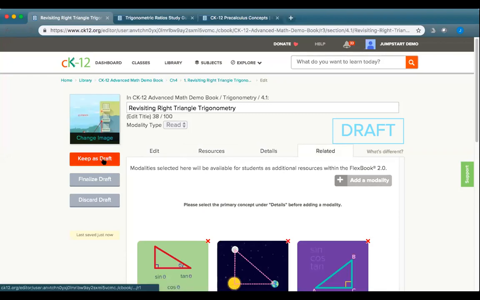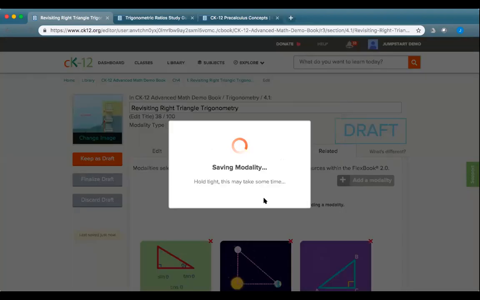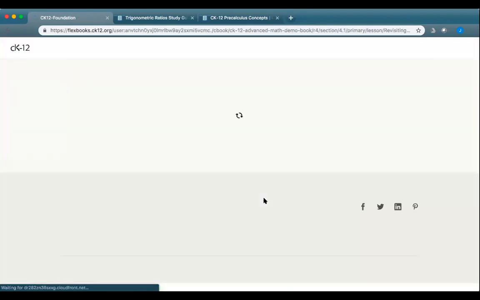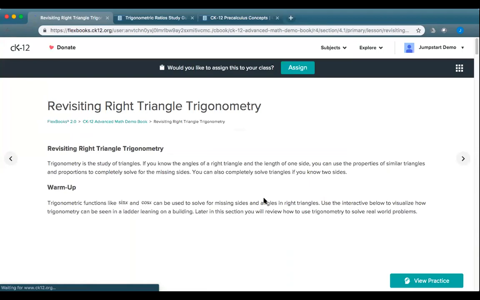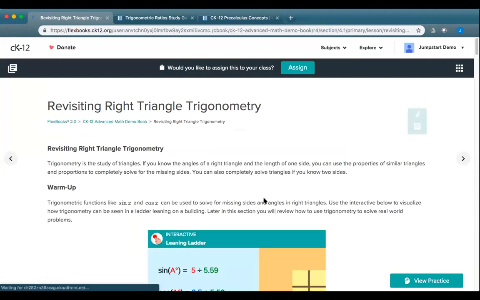And then if I keep it as a draft, that's just as I'm working. And as soon as I finalize my draft, then that would allow my students to see any updates that I've made, or anyone else that's working with that book to see updates that I've made. So really the draft mode is for the, hey, I got a phone call and my sentence isn't completed version of saving, versus the alternative.